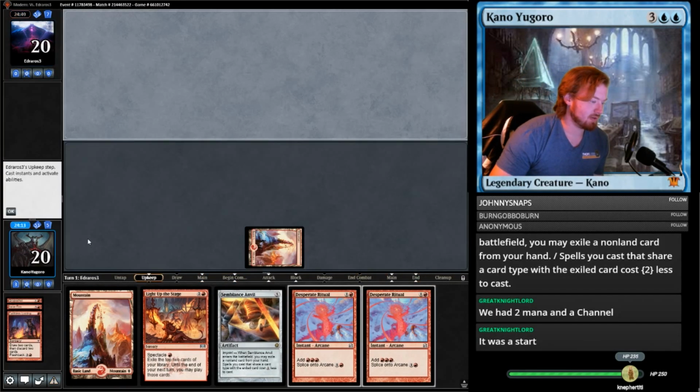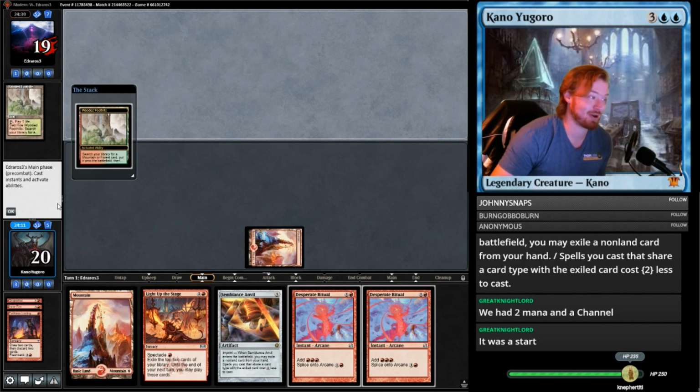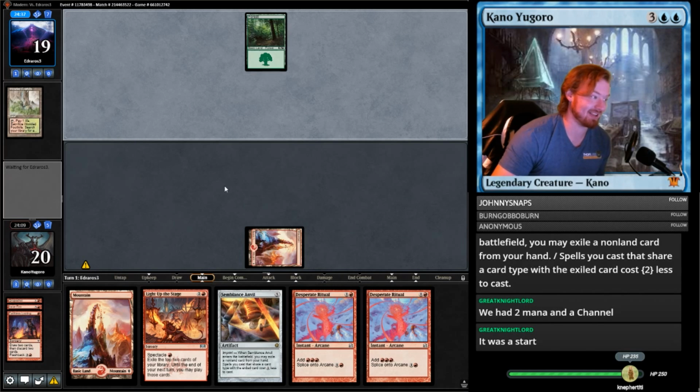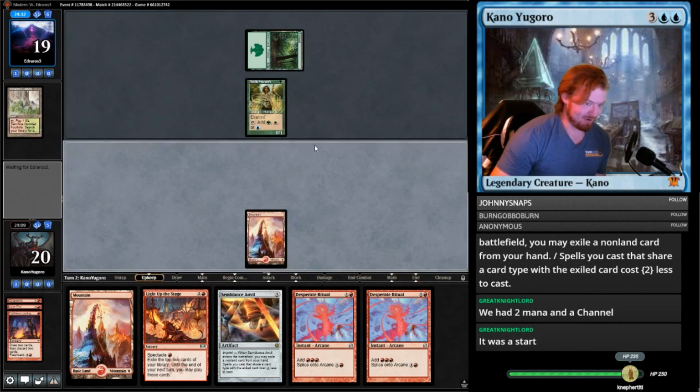Did we? Oh gosh. Yeah, that's bad. That was my bad then. I am so sorry. I could have totally thrown that game then. In fact, you could argue the end result of that was me throwing the game by not taking the optimal line. It's a Noble Hierarch deck, probably, in fact.